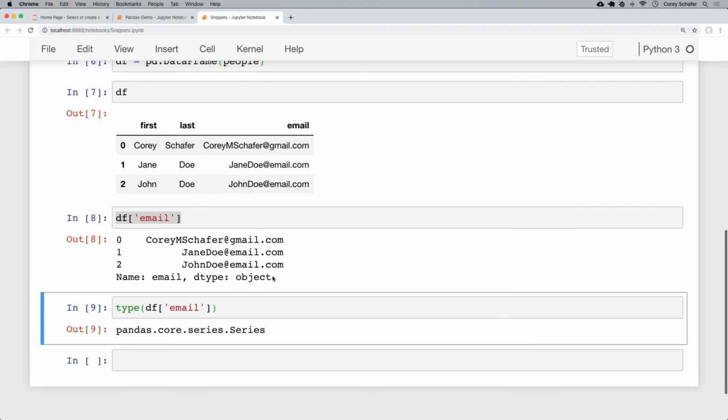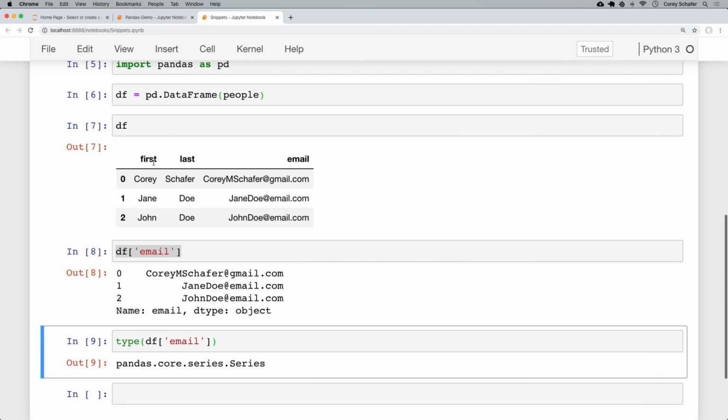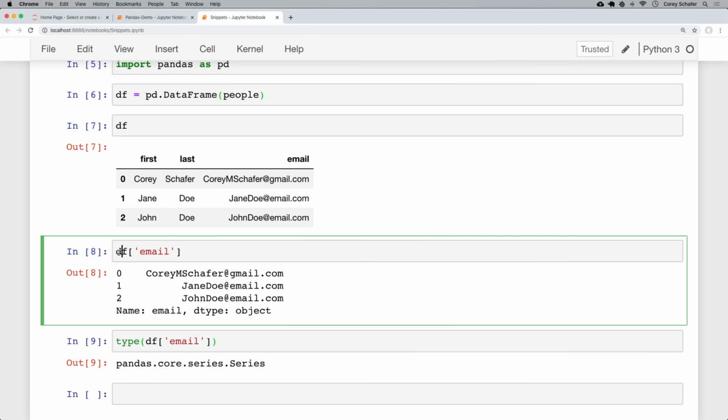That's important, so let me go over that one more time. We can see that a data frame here is two-dimensional because it has rows and columns: first name, last name, email. Whenever we access just the email, we get all these emails here. Now, this is a series, and I said that a data frame is basically a container for multiple series objects.